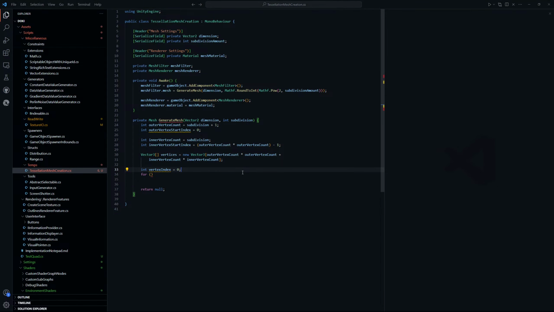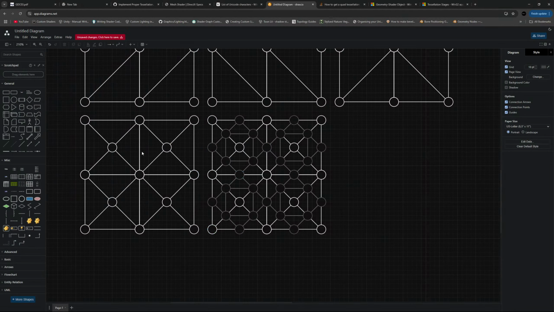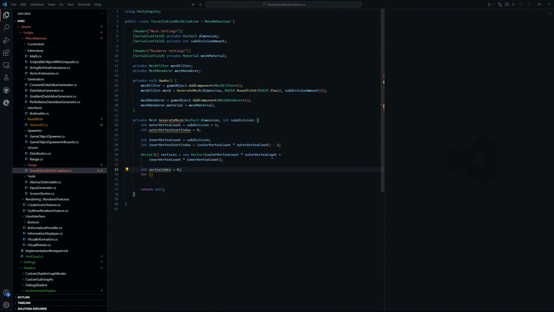So let's see, subdivision. I want to double check this so a lot right now, so we can minimize the risk for out of bounds errors later on. This is subdivision amount 1, so we get 2 here, so we get outer vertex count 3.